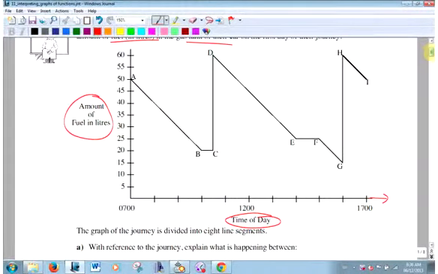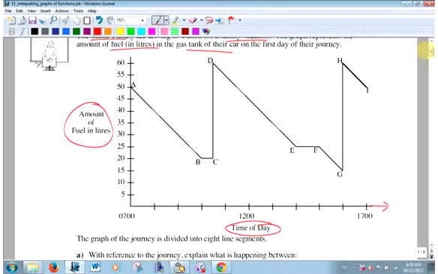All right, so some of us already know what's going on with this picture? It tells a story. Think, this is fuel in the tank in liters. Here's 0700 hours, or 7 o'clock in the morning. This says at 7 o'clock I got 50 liters in the tank. And a linear relationship occurs to get to B. How many liters do I have at point B? 20. How would you say that in language that people would understand?